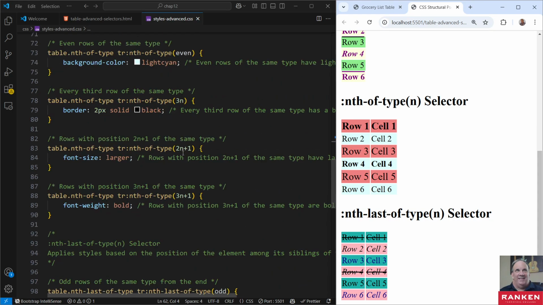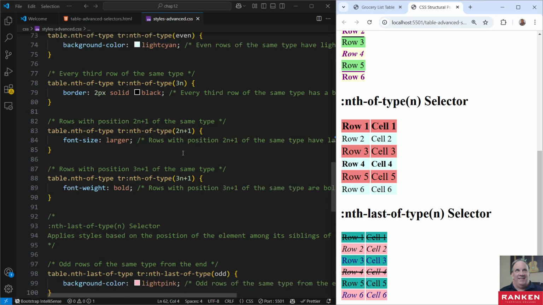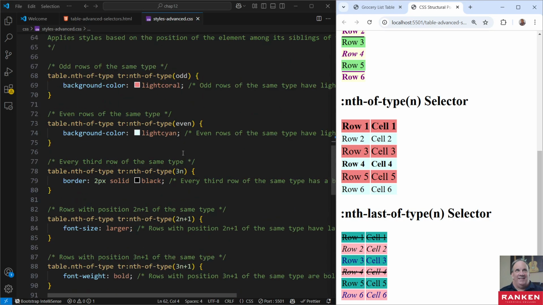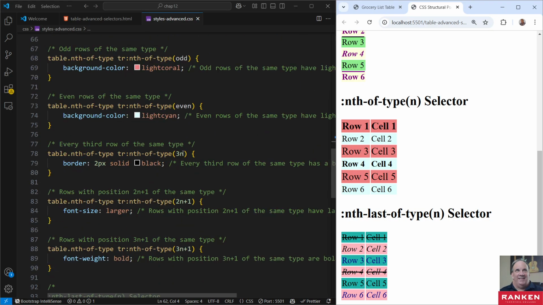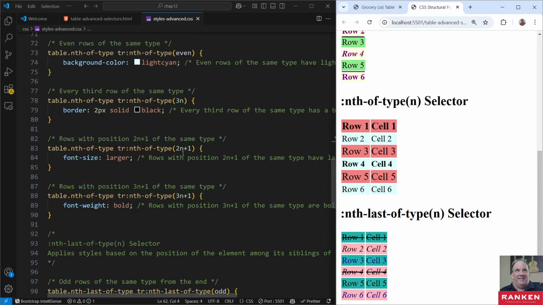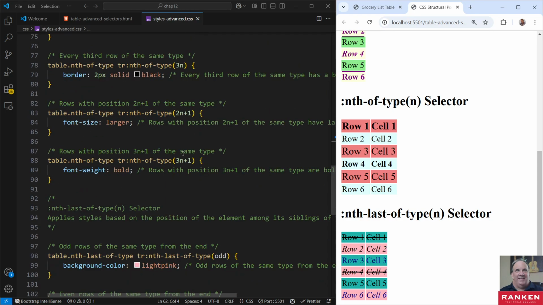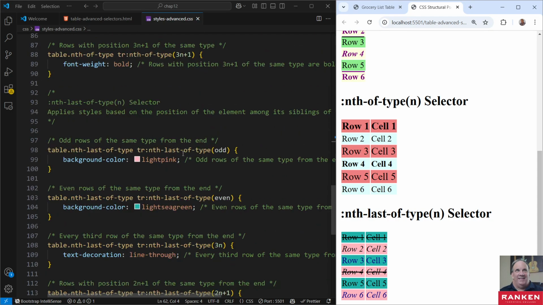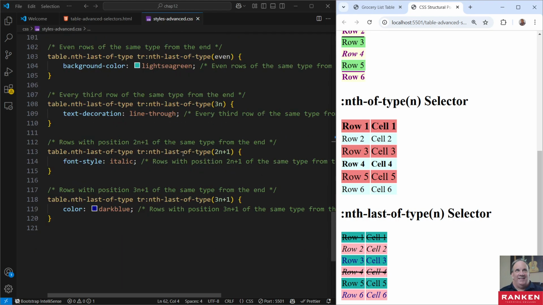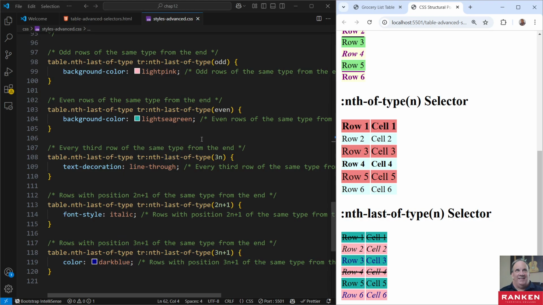All right. Well, we don't necessarily need to. You don't need to worry about all of these. The other one I did want to point out is something you might want to use, like a line through. You can use a text decoration of line-through, so that you can line through different cells within your table.